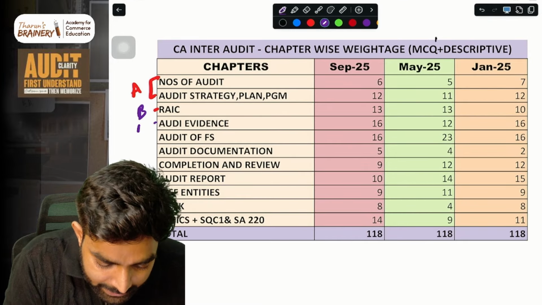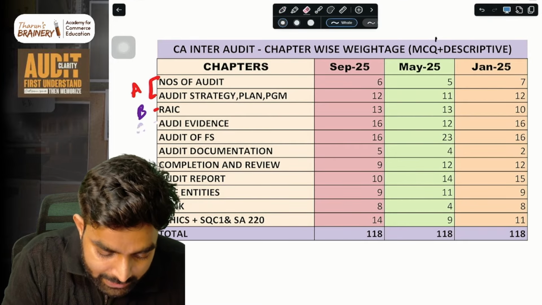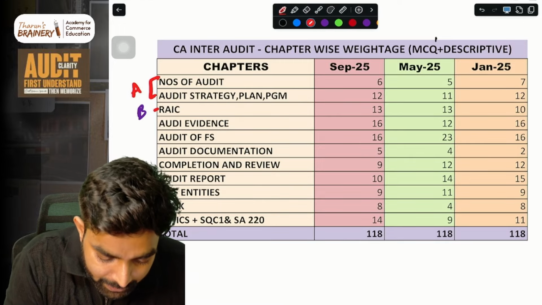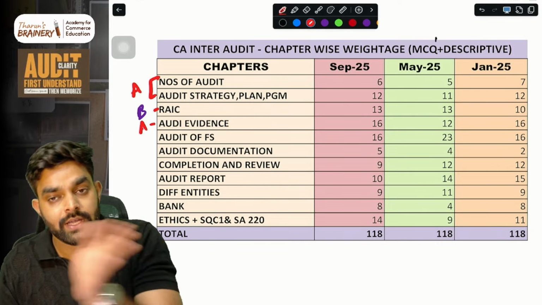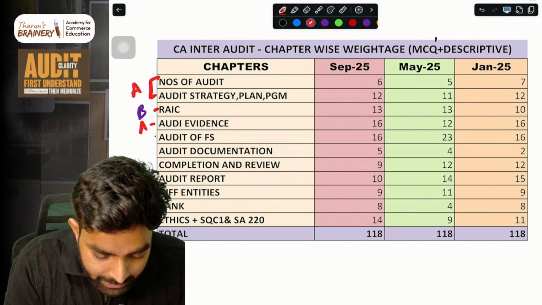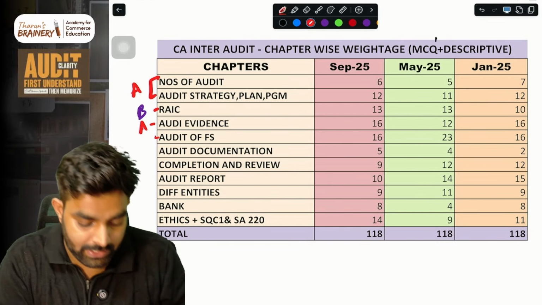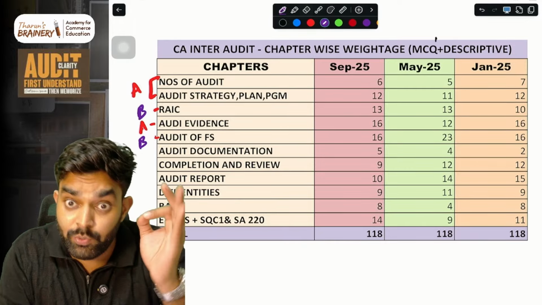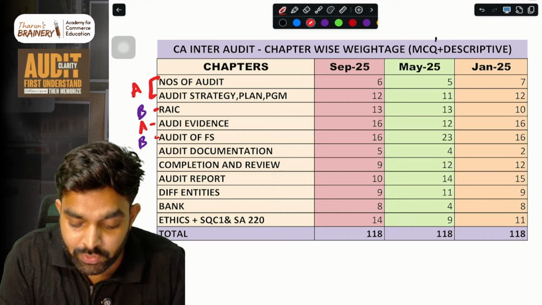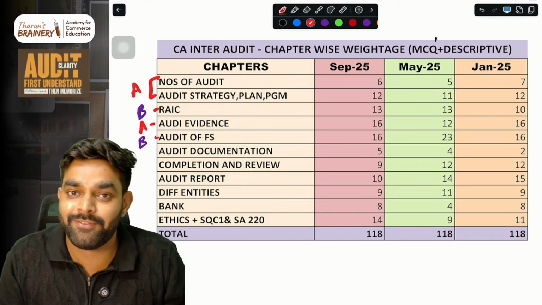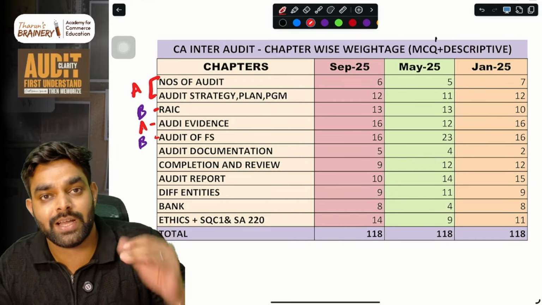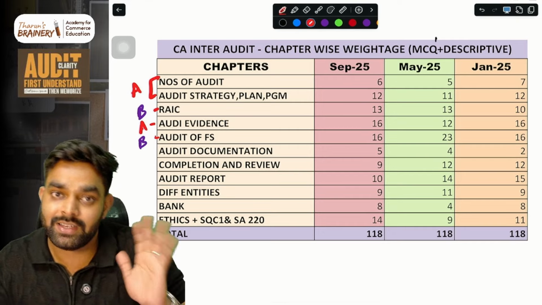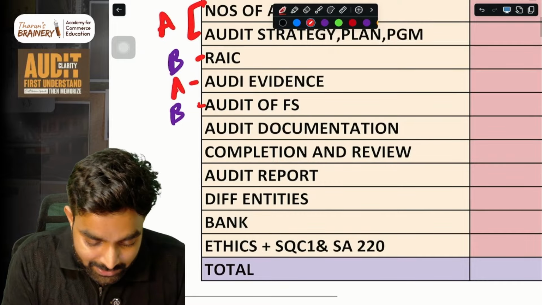Audit evidence is obviously an A category chapter because it is an easy chapter. Only the length is there. Only sampling may be a bit difficult, and if you want, you can keep it for the end. Then financial statements, I would say a B category chapter, because the questions will come and I will give you a technique for this B category chapter. There is no need to skip it. With one technique, if a 20-mark question comes from a B category chapter, you will get at least 10. Wait, consider this video as an investment.